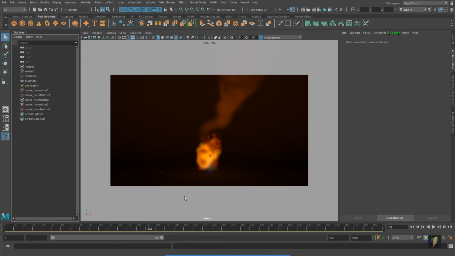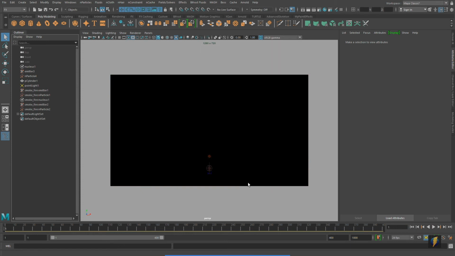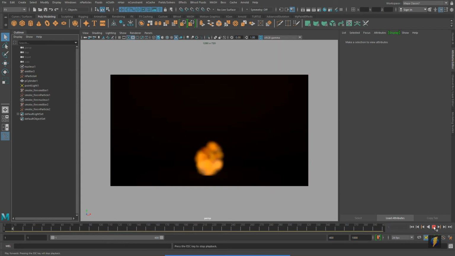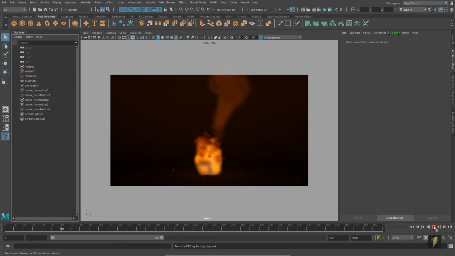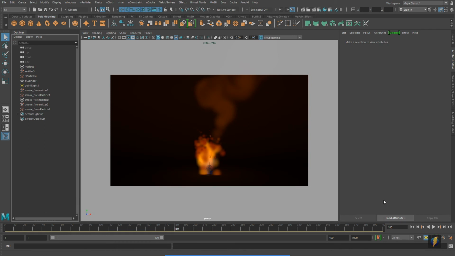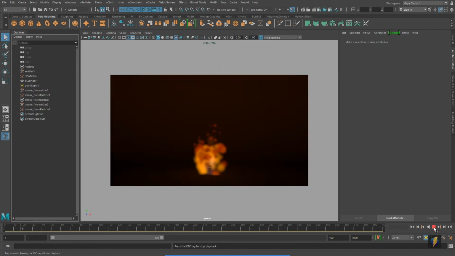I'd actually also recommend creating this cache before rendering out your special effect. That way you know what you're going to be getting. It can be a bit unpredictable if you try to render out a special effect without creating that cache. You might get results that were unintended and that you weren't expecting. So those are a couple reasons why you should create a cache for your special effects.